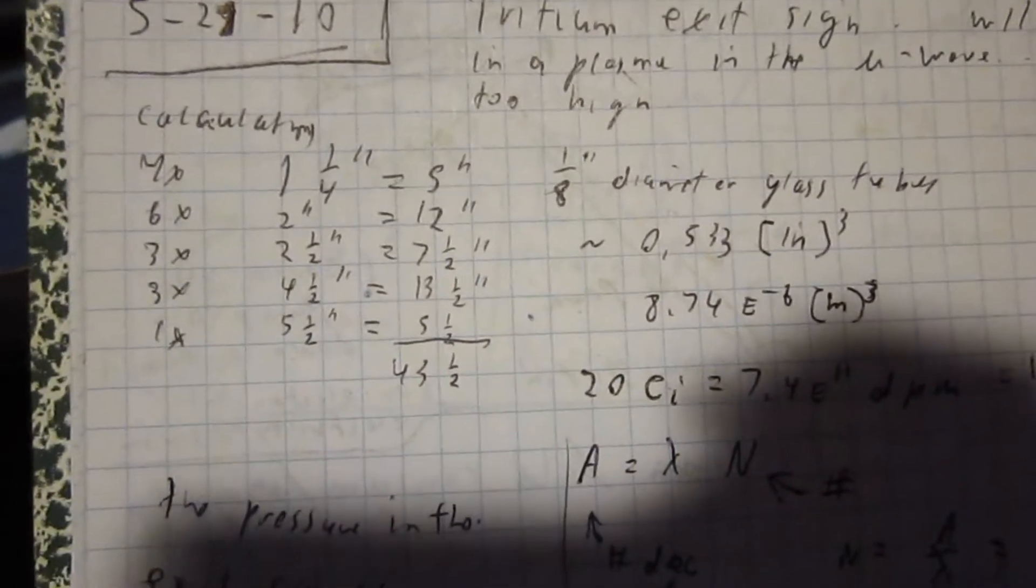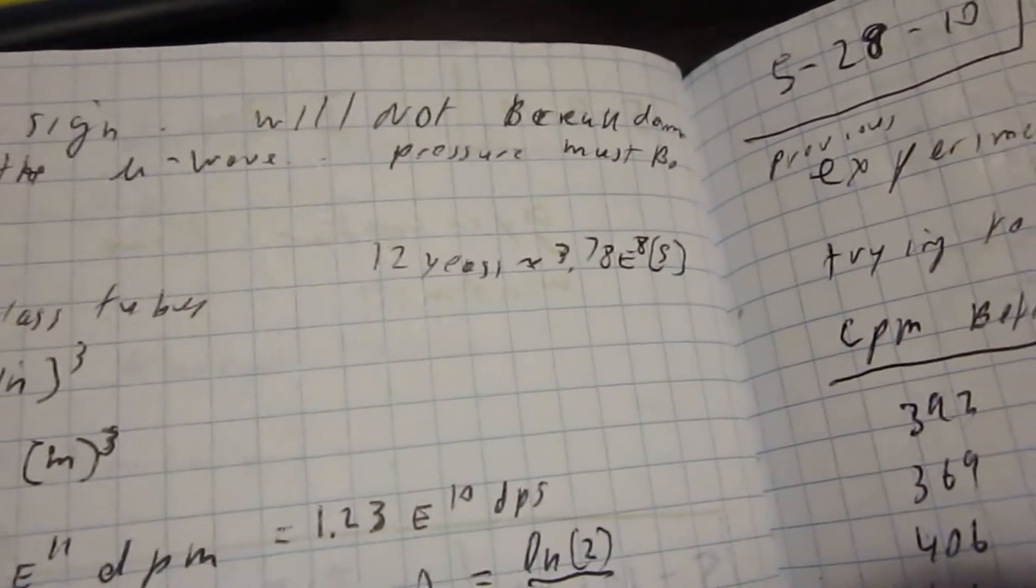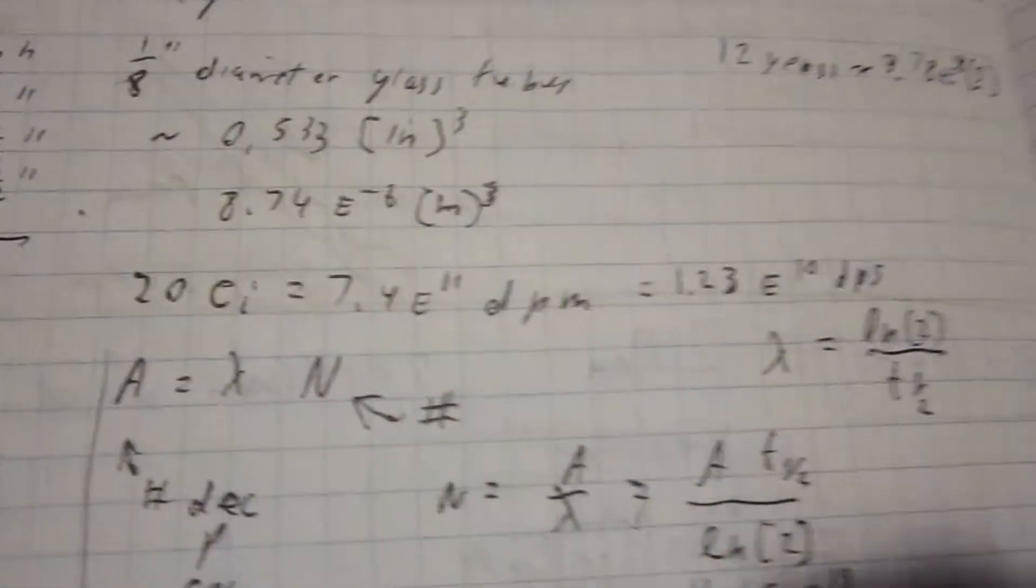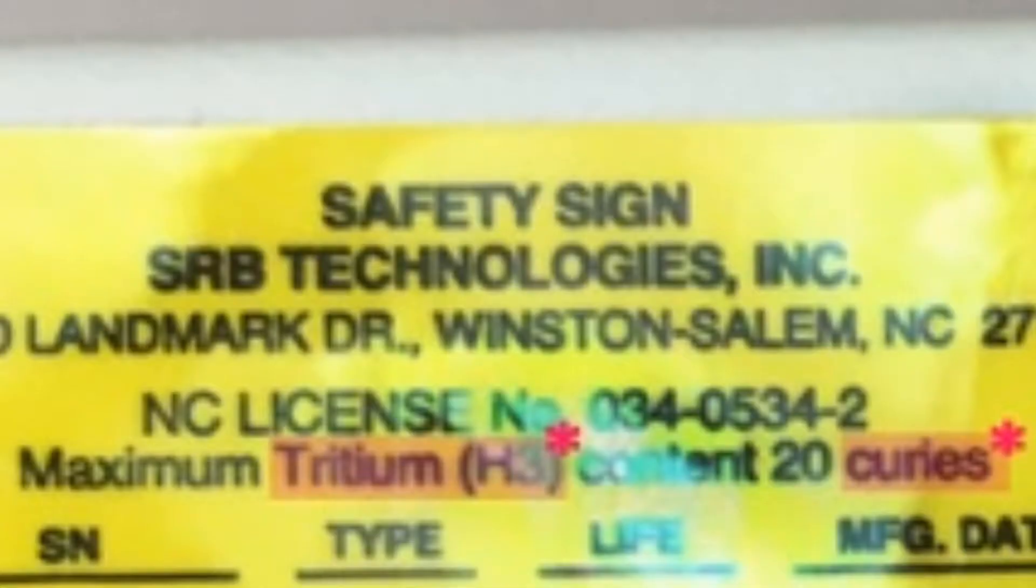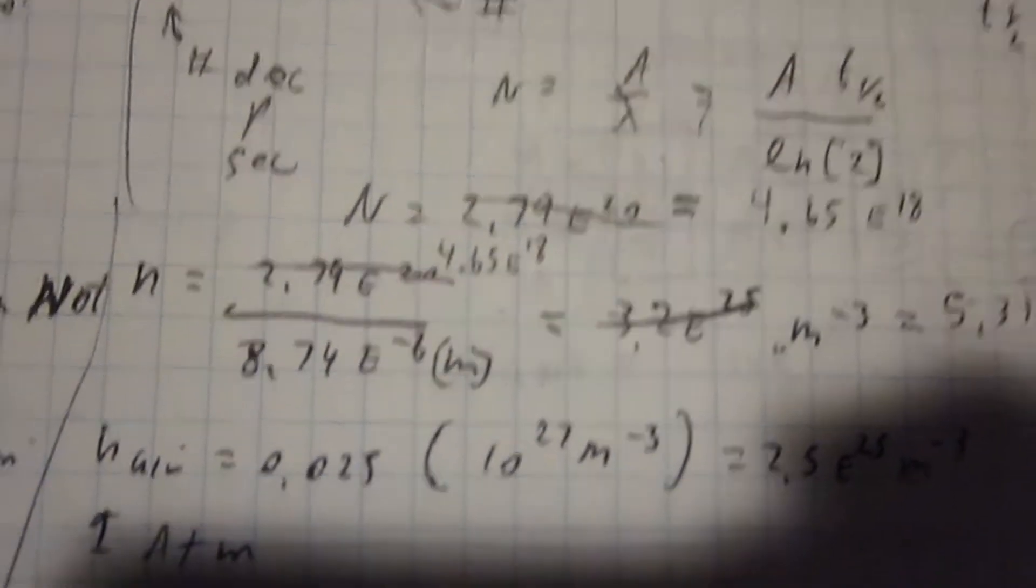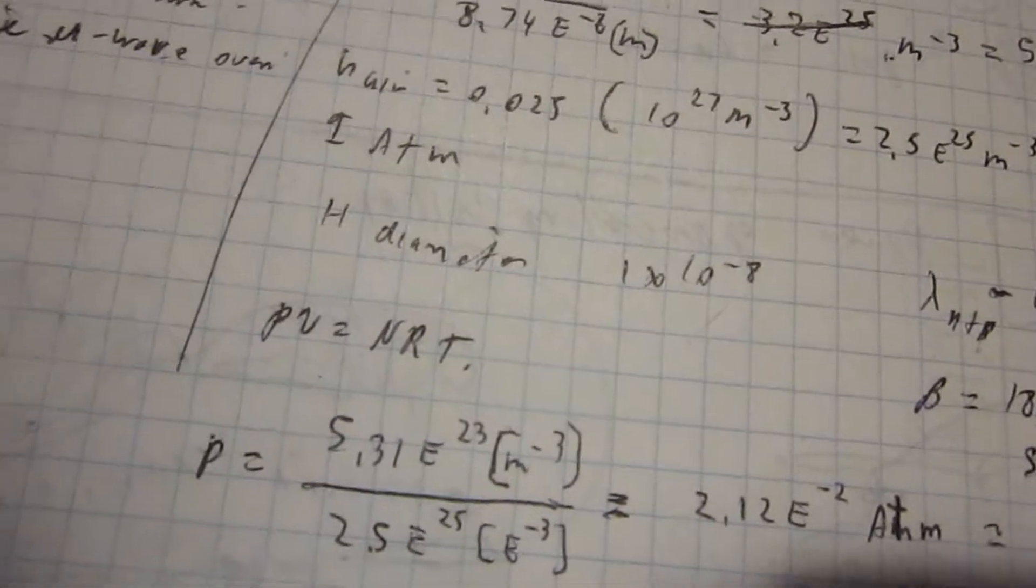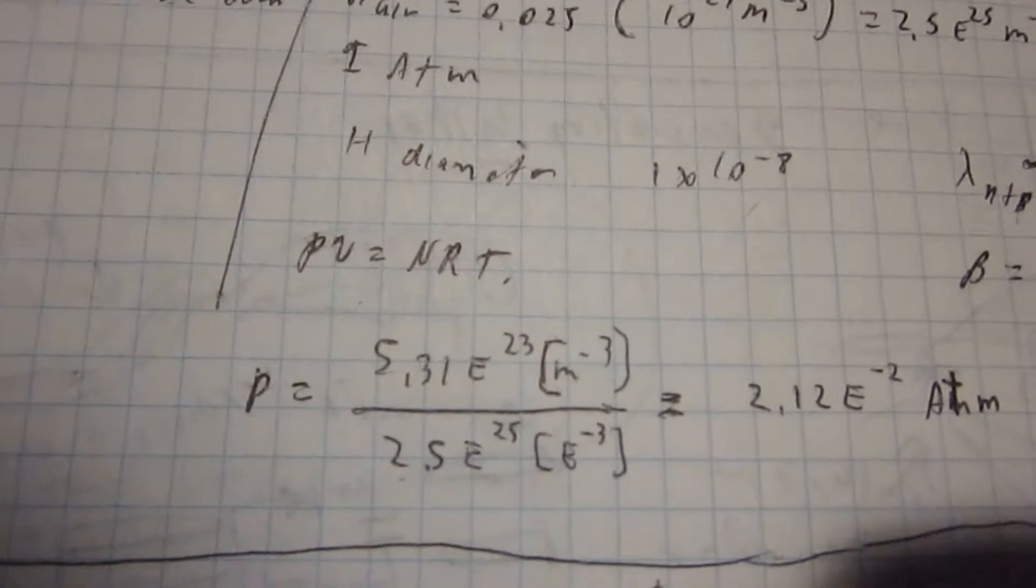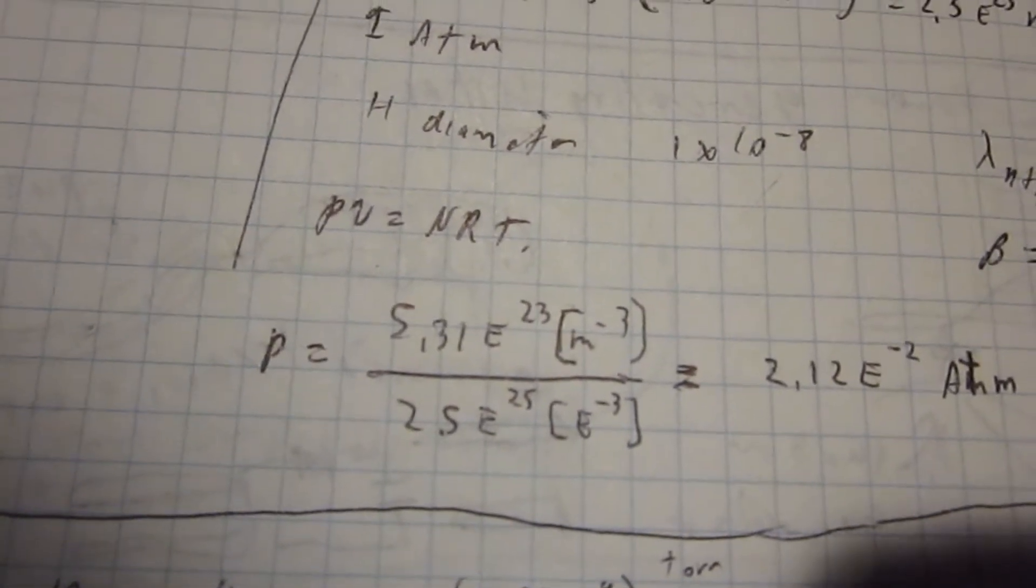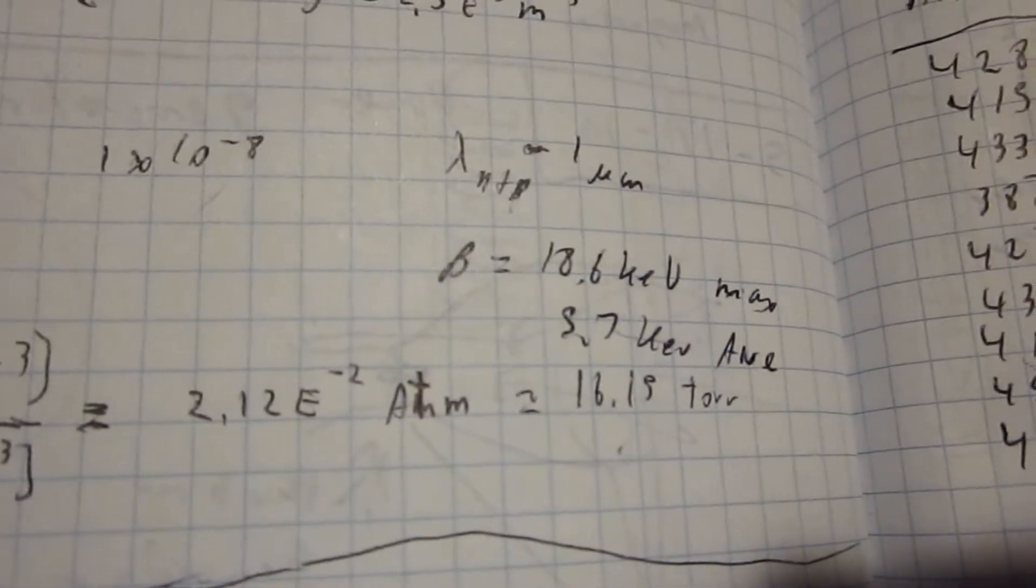Here's our notebook. Let's take a look at this. Our estimate of... we take all the tubes and estimate their size, and then the diameter. We've got to approximate the inside diameter. Take the half-life of tritium. On the tube it says it is 20 curies. We can turn that into disintegrations per minute and use these equations to estimate the number density of tritium. There's our first estimate of the pressure. That would be one-one-hundredth of an atmosphere, or about 16.5 Torr.